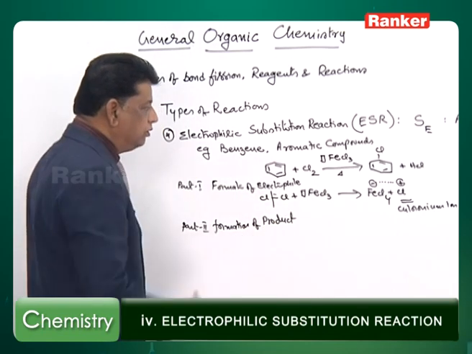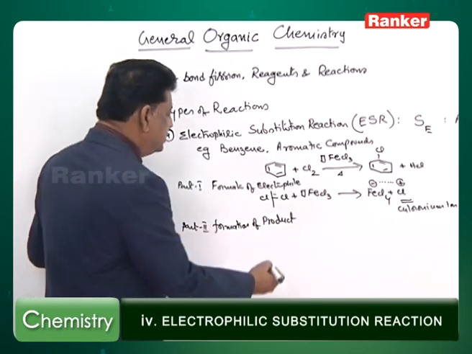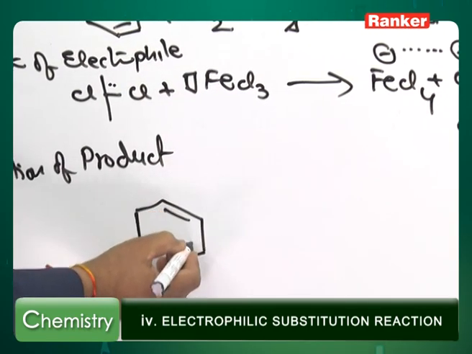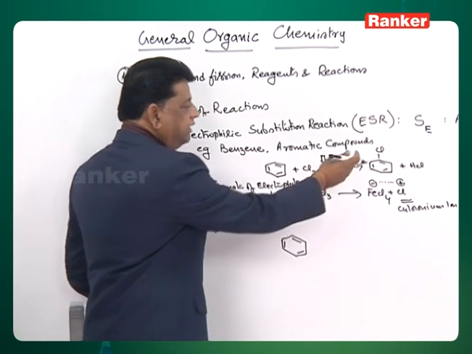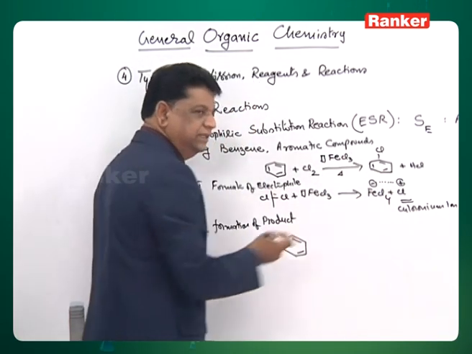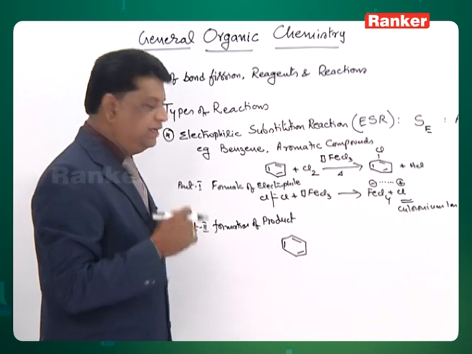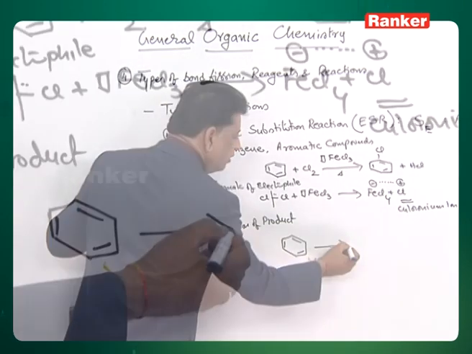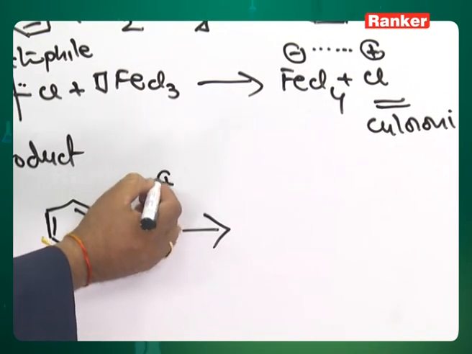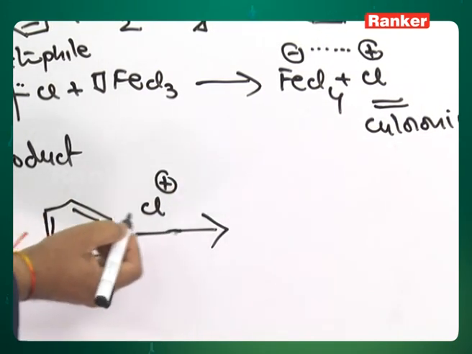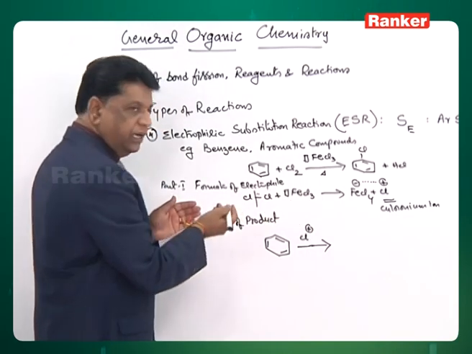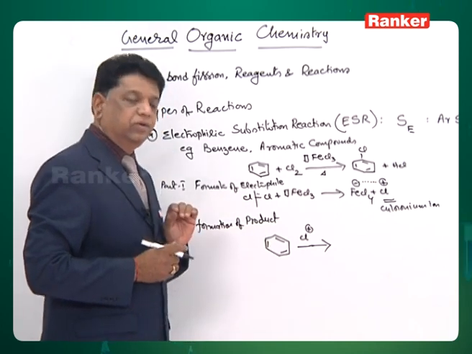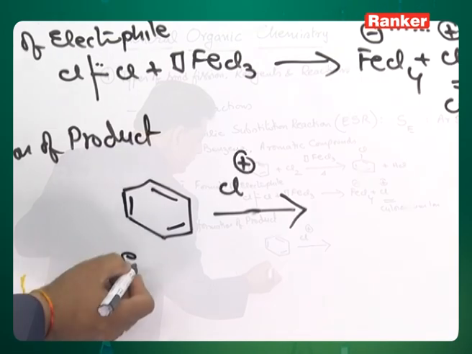So, the main product, that is chlorobenzene, how it is coming, in which I am using just 4 structures. First structure is just benzene only, right. The last one is chlorobenzene, only in between 2 structures I am going to write, which are having some placement for the discussion. So, first you write the chlorine on the arrow and see that it is understood that as the chlorine is moving closer and closer, it is a plus. Again the benzene also considered as electron rich. How can you say it is electron rich?